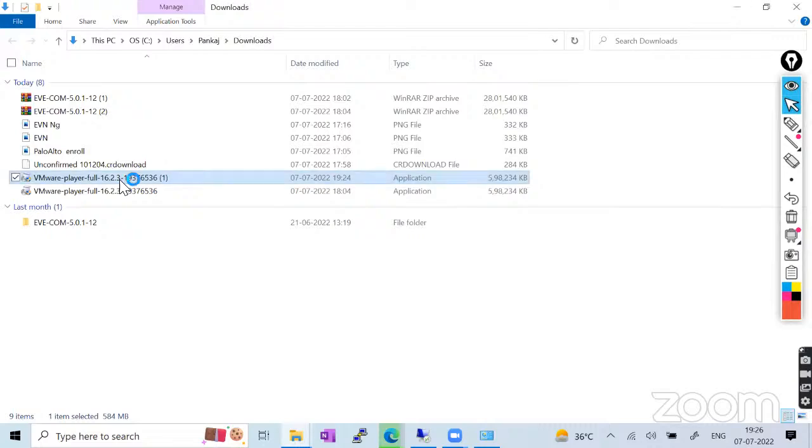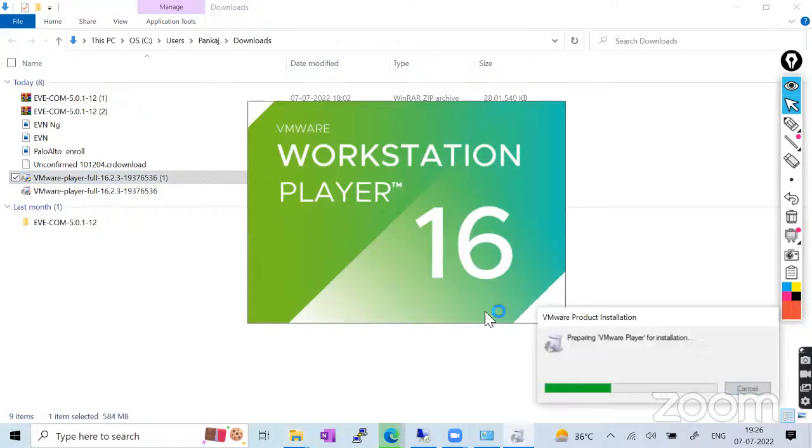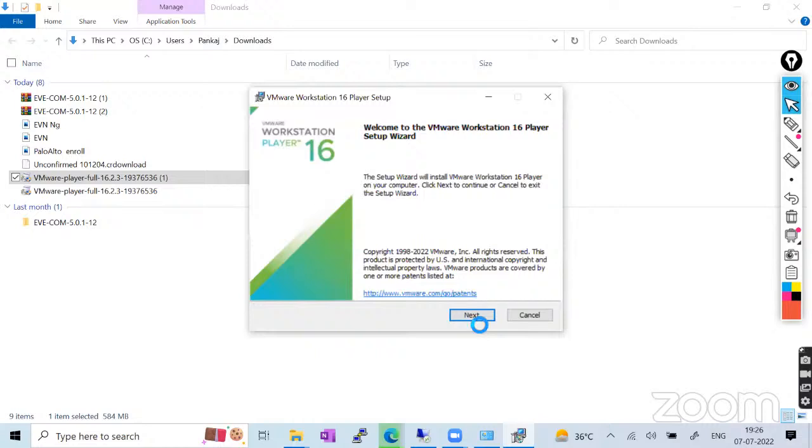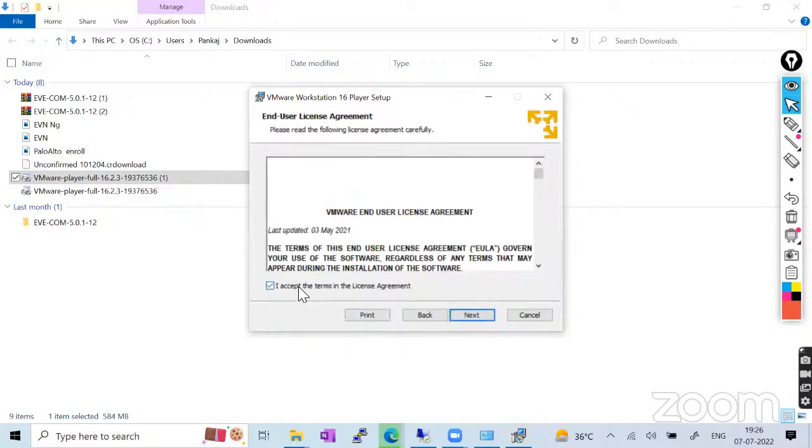So here I just started the installation, and you can see it is starting. I just have to click next, and then accept the license agreement.